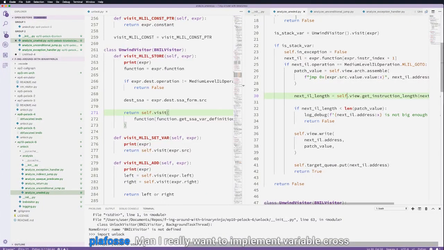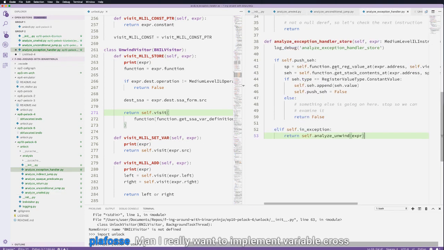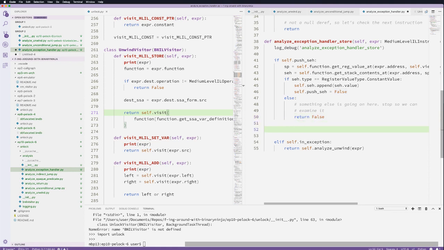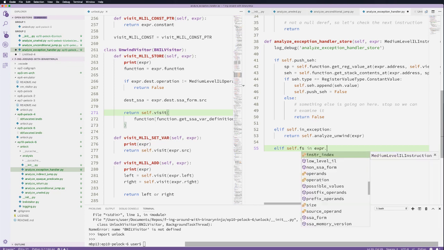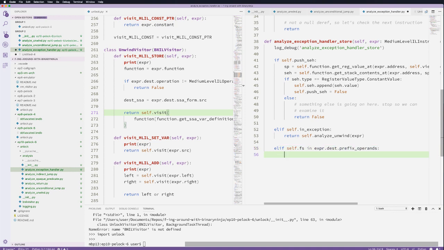So the exception handler in the store. Not an exception. If self.fs in expression.dest prefix operands.